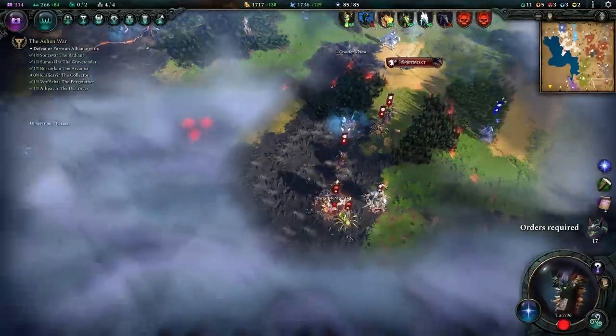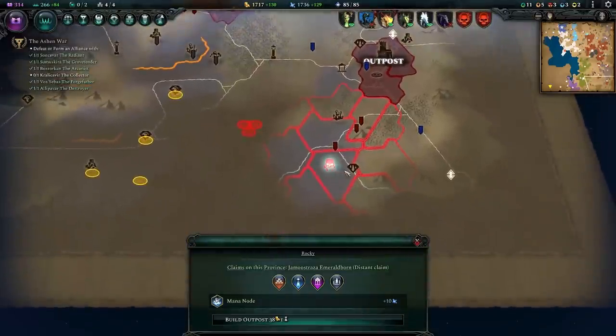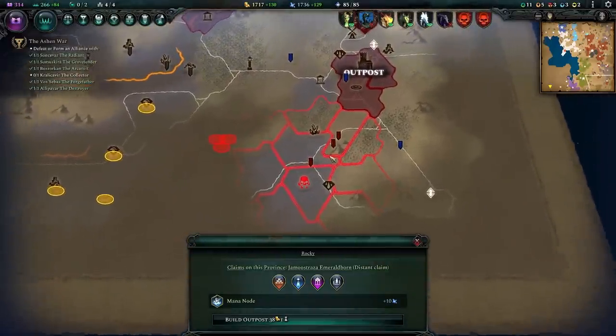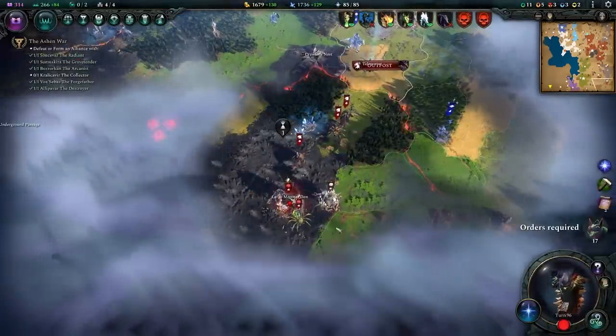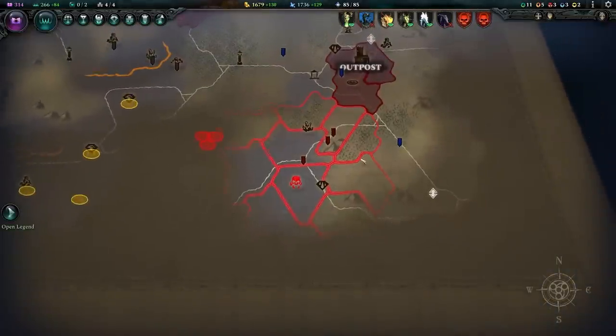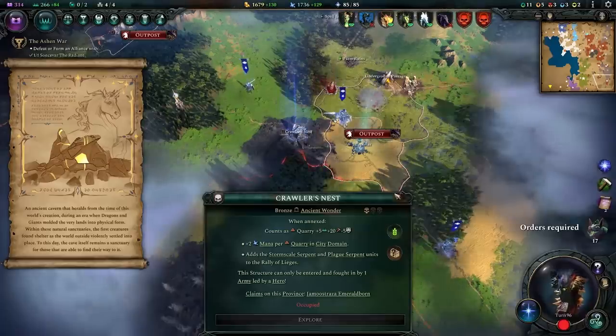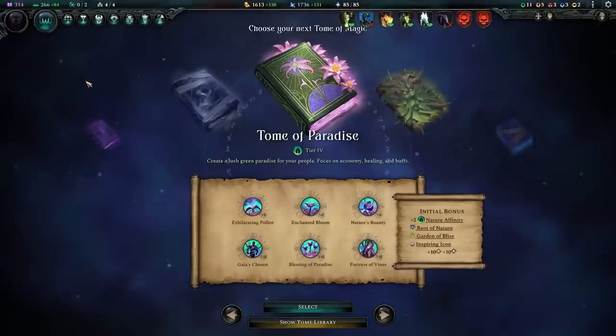We've got a large monster den over here. It would be good to get both this mana node and the Archon Blood into a vassal city. So I think what I might do here is actually build an outpost with a view of founding a vassal city here. I'll also have to get this crawler's nest inside my borders. Probably best to have it for the Imperium income.